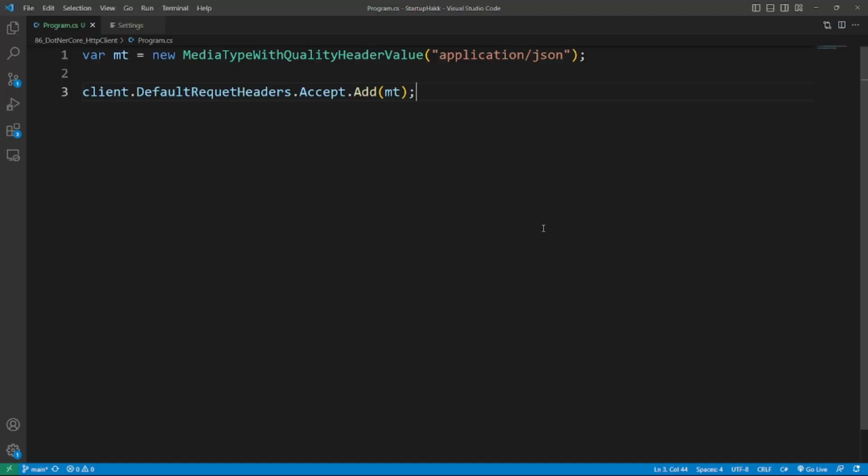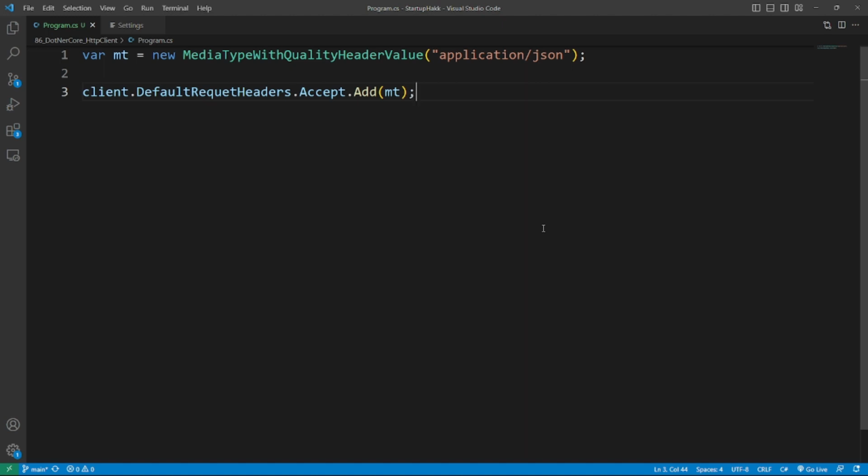So let's get started. Alright, let's start with always set the accept request header. Setting the accept header on the request with the content media type such as application/json allows the API to know what format the client expects the response content to be in, that is the format the client supports. If the API supports multiple data formats, then it will be able to return the data in the format the client will be able to understand.